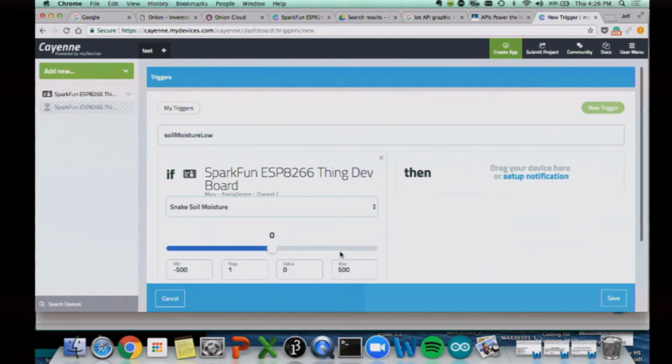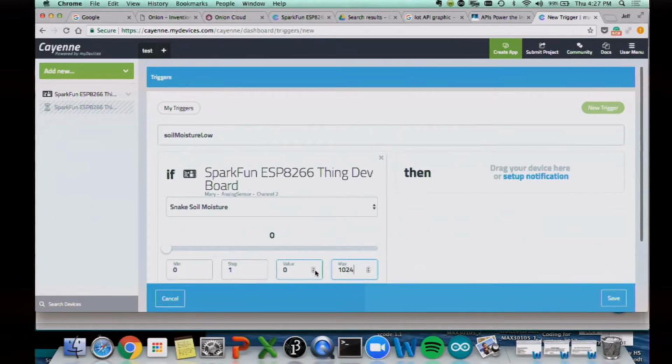The soil moisture sensor goes from an ADC value of 0 to 1024. So that's going to be my min and my max. Min is 0, and my max is going to be 1024. And steps are in 1.